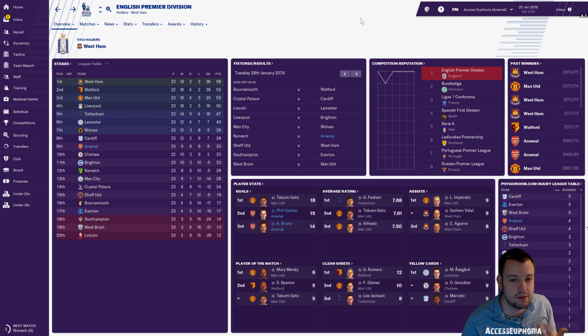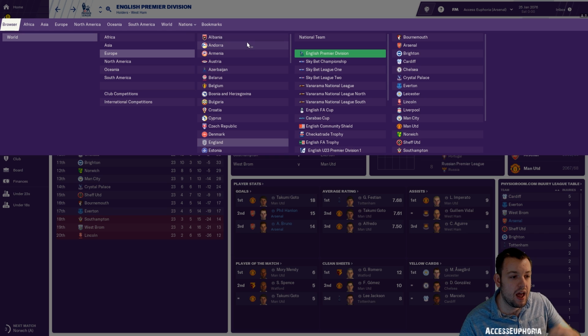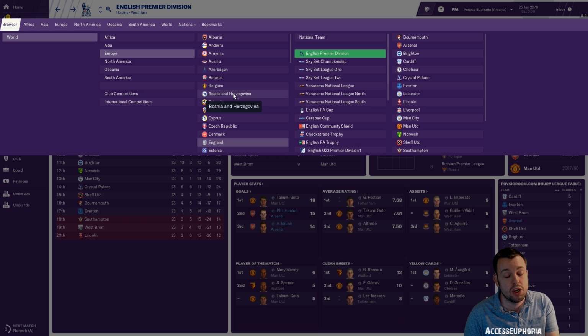What I'll do is go to the little world icon and cycle through all the leagues. To get the best out of it, you need a lot of leagues loaded, especially leagues that are good for players. You need your Brazils, your Argentinas, you get a lot of good players from there. Your Czech Republic, I find a lot of good players come from there, especially cheap players.